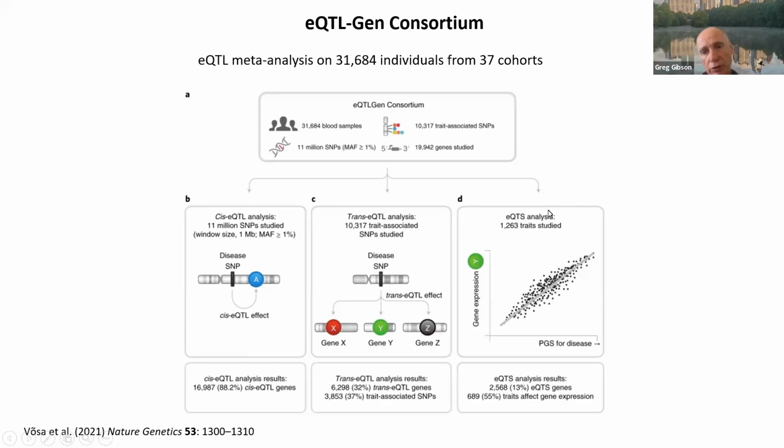And then Lourdes' group led something called eQTS analysis, where they said, well, let's take the polygenic risk score for a disease. So instead of taking local SNPs, we're just going to take the risk score for disease and ask how it associates with gene expression. They defined this term, expression quantitative trait score, and they found 13% of the genes were associated with some polygenic score for some disease. And a lot of the paper was about inferring consequences of that. In fact, that's why this paper was out for review for about 3 years.